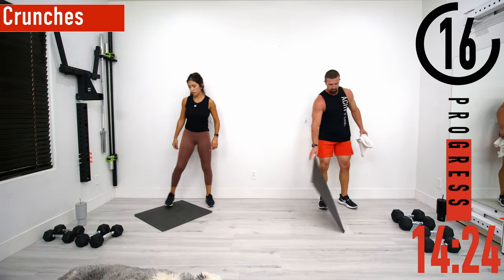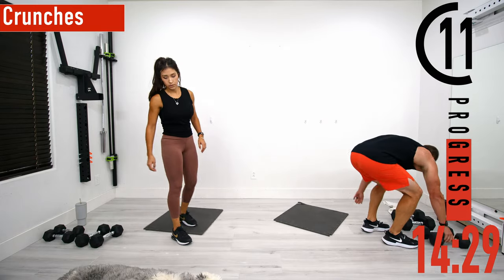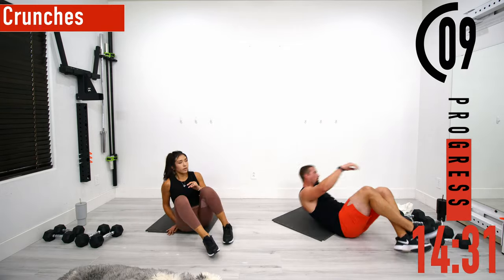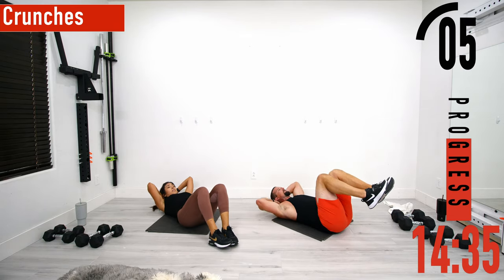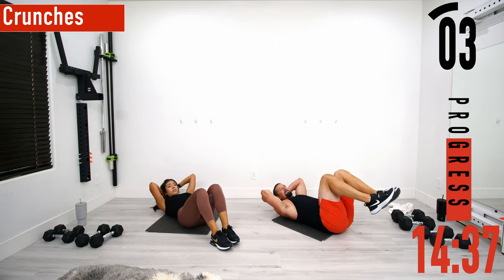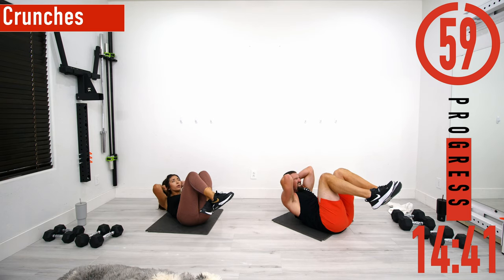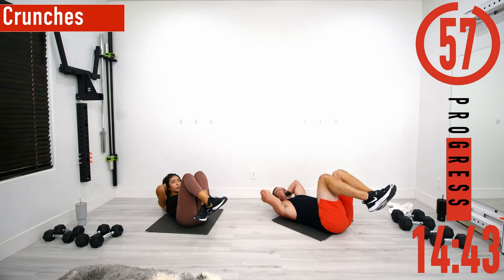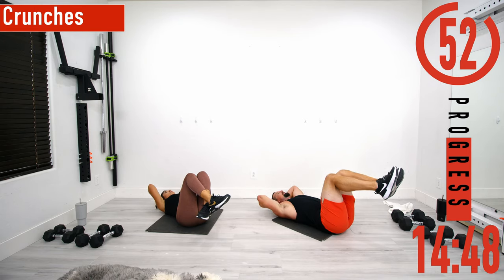We're going in to crunches. So, lay down on your back. Hands behind the head. Knees up. From here, come up. Come back down. Make sure you get those shoulder blades off the ground so when you come up, get those shoulder blades up. Come back down. Exhale as you come up. Squeeze the core.